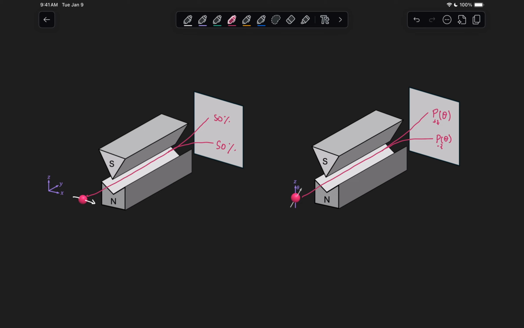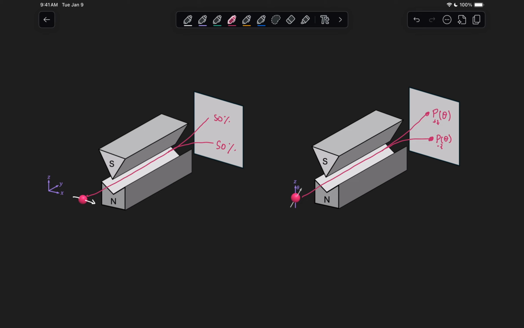But what's surprising is that we never see the electron deflecting at any other height other than what we observe for when it's pointing up or when it's pointing down, which is very different to what we observe with a classical tiny bar magnet. Now, the reason why electrons show this probabilistic behavior is partially related to what is perhaps the most debated question in all quantum mechanics, which is the measurement problem.